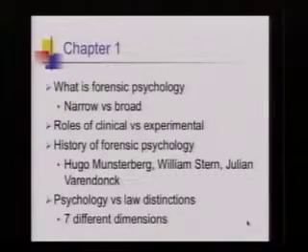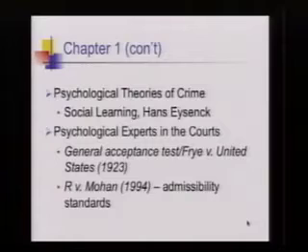And then there was Julian Verndonk. Now, the reason why I have these particular historical figures and names, these are particularly the ones you need to make sure you know, okay? Because I know there's a lot of historical figures, so I'm giving you hints here that you need to know what Julian Verndonk did. And I won't tell you, you can go back and check. Okay, we've got to move forward.